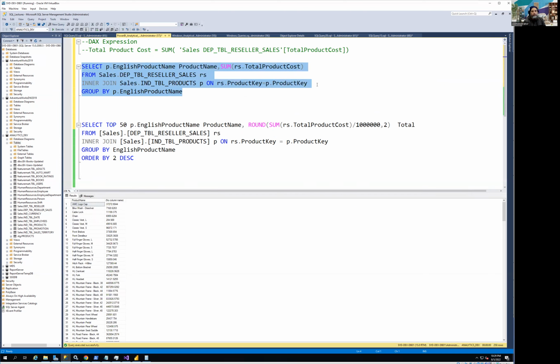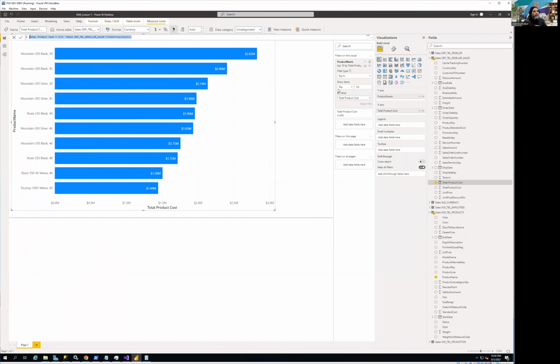So that's all good, right? You can see now we are aggregating the total product cost by the product name. On my dashboard, in my tile, I'm just showing the top N, and in the N I'm putting 10. So I'm just showing those top 10 products which are costing us a lot, the products whose cost is highest out of the other products, right?